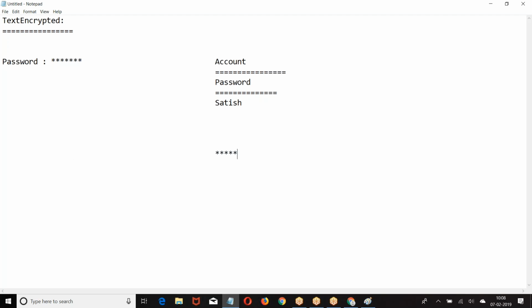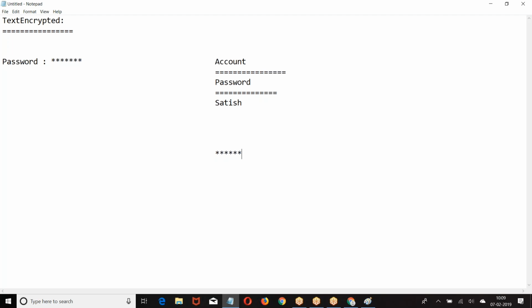When it is storing the data to the database, I don't want the data to be stored like Satish. In the database, it has to be stored like this. When you take a password and enter it, it will hide, but when you save it, it will save in the original format. I don't want the data saved to the database in original format, because my staff should not see my password. I am an ICICI clerk. I should not be allowed to see the passwords and confidential information of other users and customers.